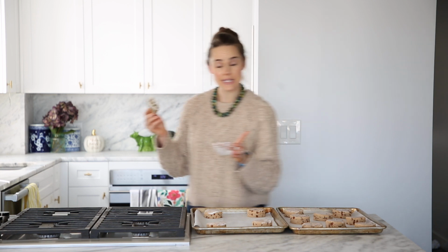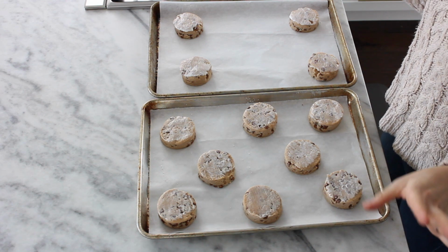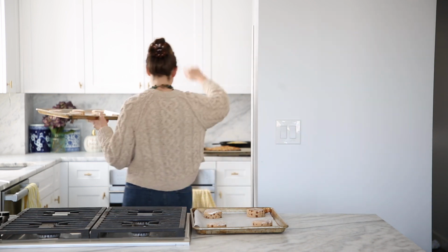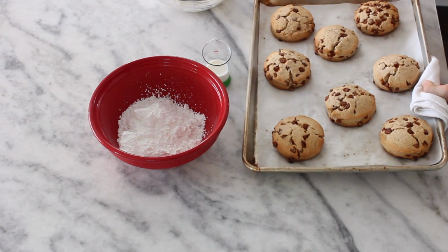So we're going to pop these in the oven, which I have preheated to 325. And if you wanted to give them one quick chill before they went back in, if it was warm or if you took a long time, doesn't matter. Then you can always chill them before you bake them. You can also freeze them before you bake them.